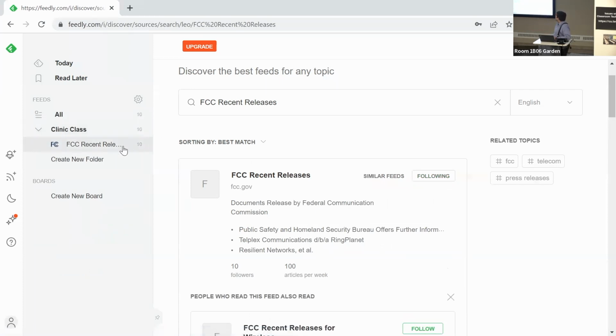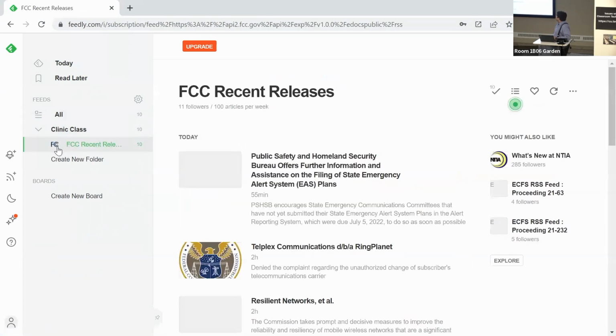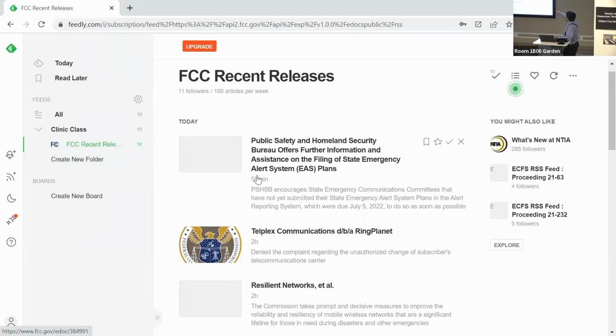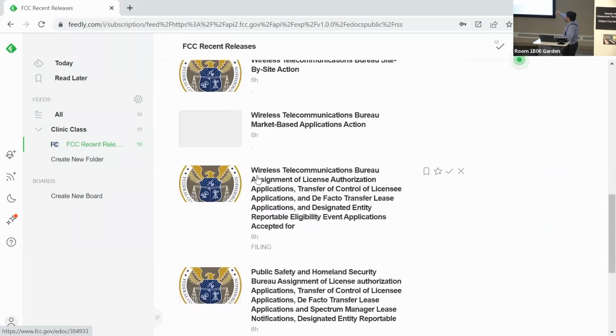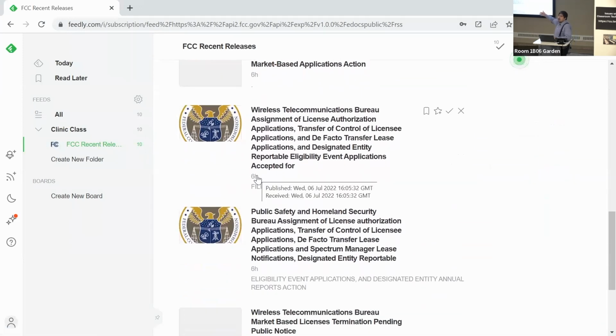There's this little feed here, right? Under feeds. We can click the feed for FCC recent releases. We see that there are 10 next to it. The reason why is there are 10 posts here that have now been aggregated to your feed, right? To your aggregator. It's great. That's like exactly what I told you, right?